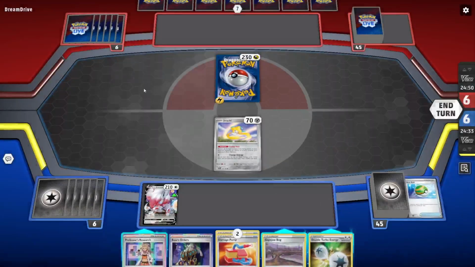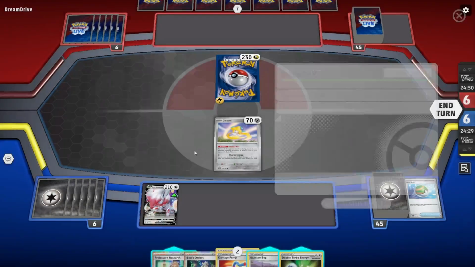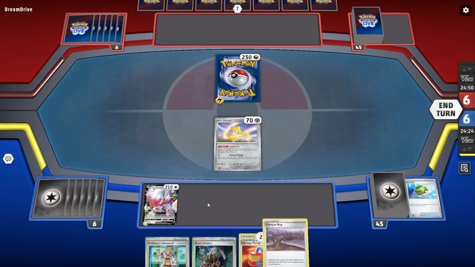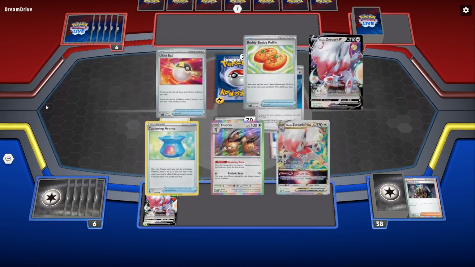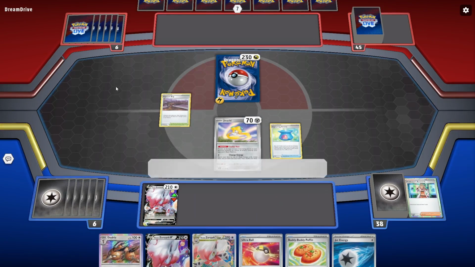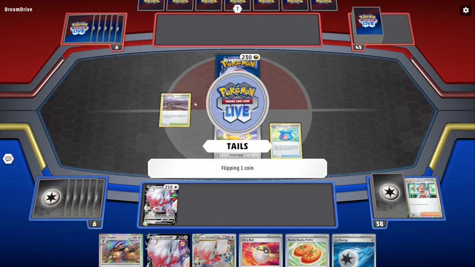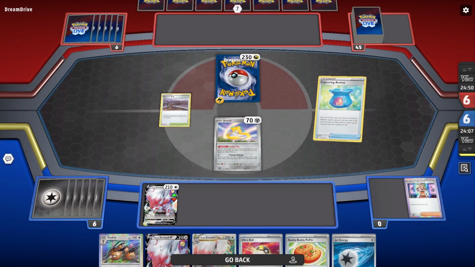I think. What's the energy? Okay. So I'll attach my DTE. Slap down my Stadium because I need to get Pokemon damage. They also hopefully damage some of their Pokemon. I will flip my coin now. I almost might want to wait on it. That's kind of where I'm a little bit torn. But okay, I got a basic. Do I want to slap down? I want the Zoroark down.